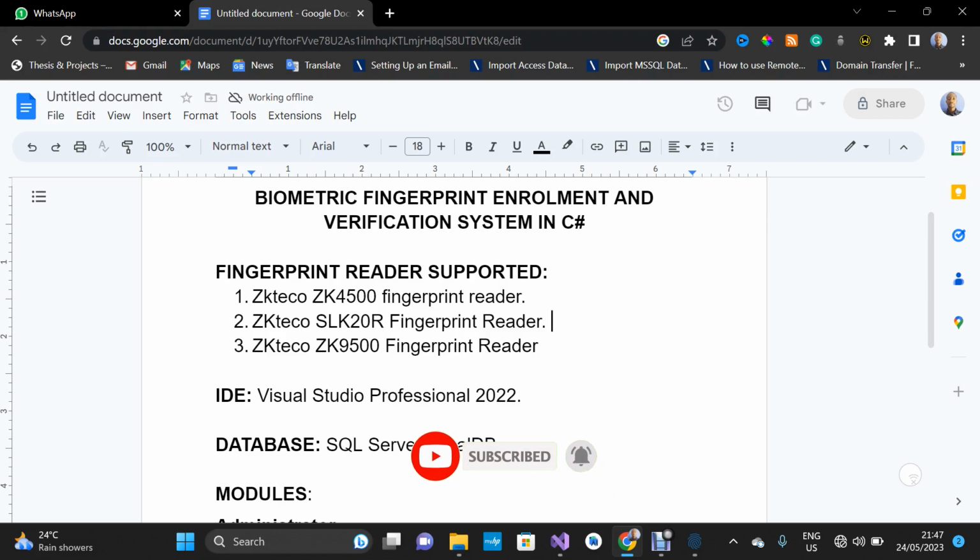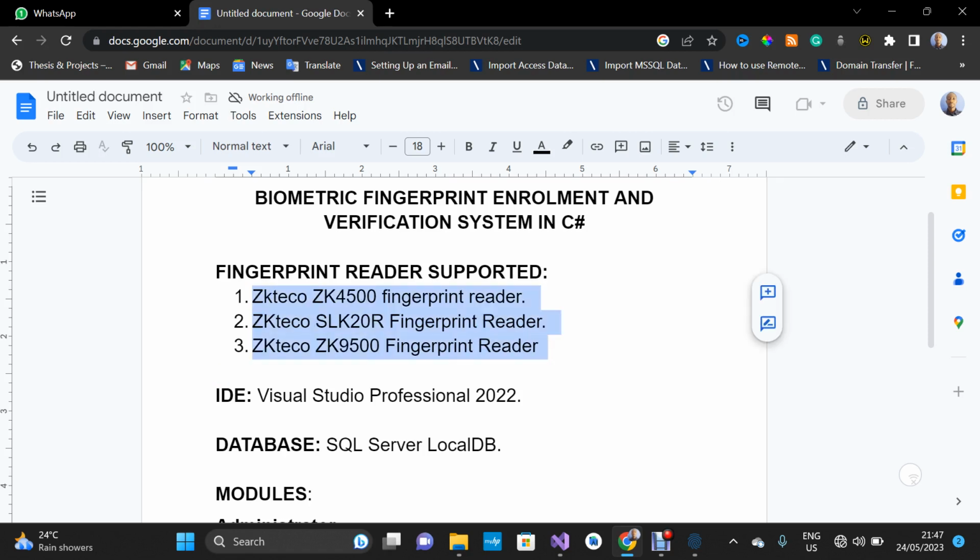So you can use any of these three fingerprint readers in this project and it will work for you. All right, so for the purpose of this demo, we are going to use the second one, which is the ZKTeco SLK20R fingerprint reader.